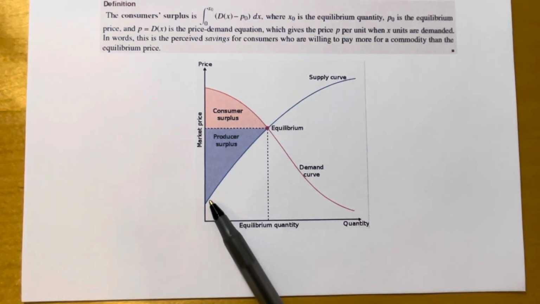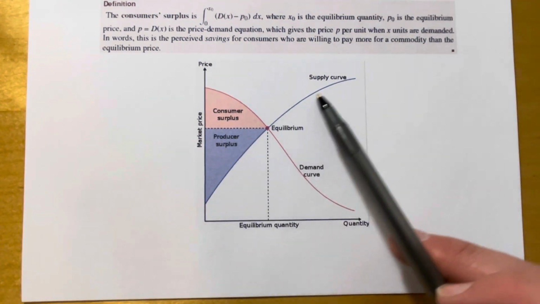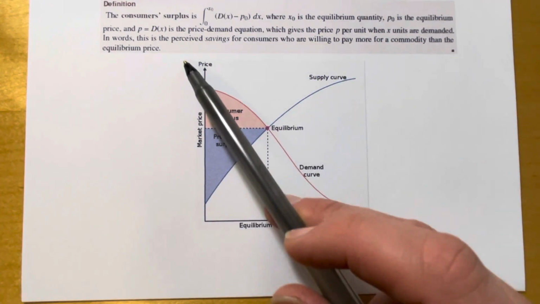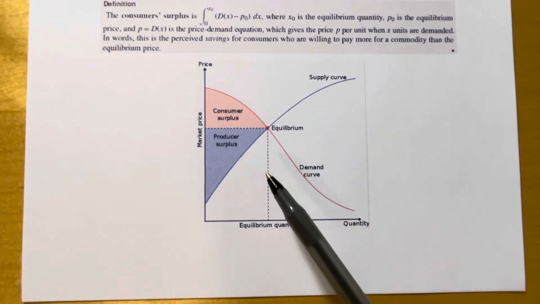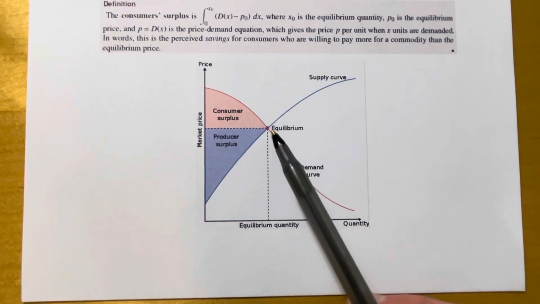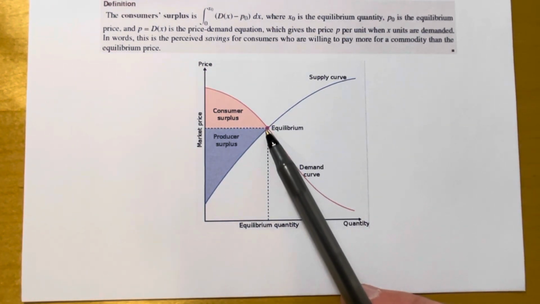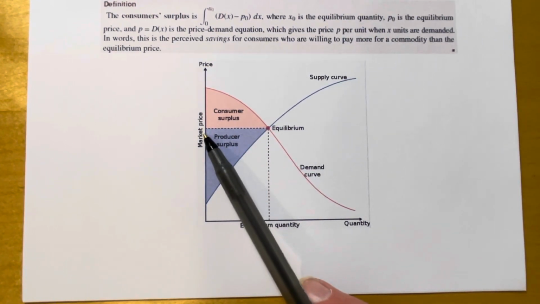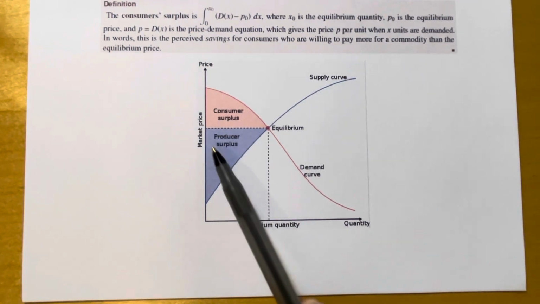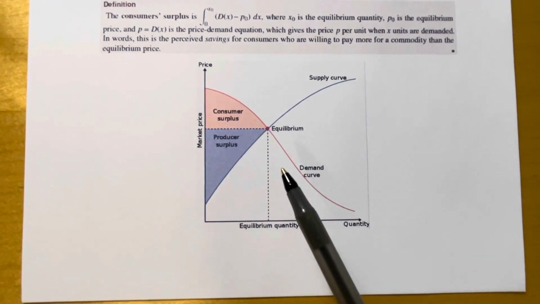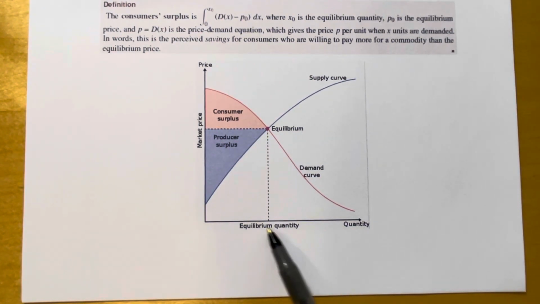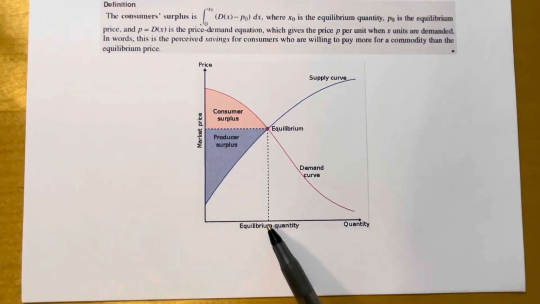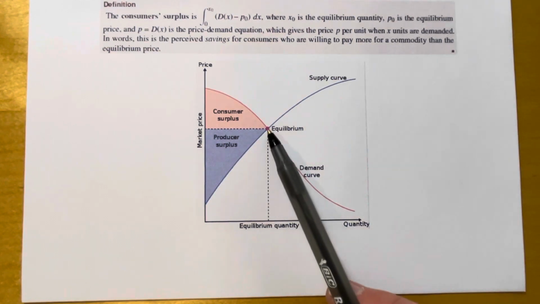So when supply is very low, demand is high. But as supply increases, demand will decrease. A lot of the times in an economics class, these are represented as lines, but they can be curves. Notice, because one is decreasing and the other is increasing, they have to intersect somewhere. And that intersection is what we were calling equilibrium. The price at equilibrium is market price. So this market price, it's not a label for this axis. It's specifically talking about the price at that equilibrium point. The x value of that point is the equilibrium quantity. It's the amount of product that needs to be produced and ready to be sold to take us to that equilibrium point.